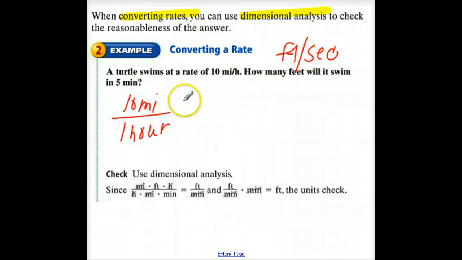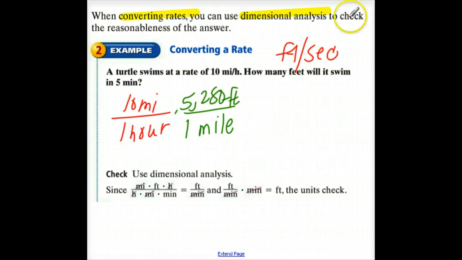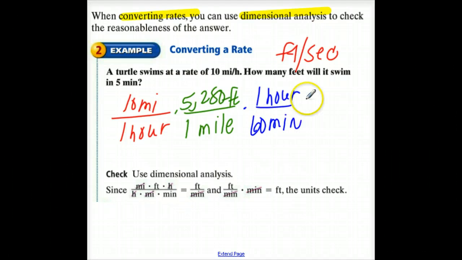We want our answer, right now it's in miles per hour, we want our answer in feet per second. So just like last chapter, we're going to use conversion factors to get from miles to feet and hours to seconds. Now, I know that in 1 mile, I'm going to put it on the bottom to cancel out my labels. In 1 mile, there are 5,280 feet. I also know that in 1 hour, since hour is on bottom down here, I'm going to put it up top. In 1 hour, there's 60 minutes in an hour and 60 seconds in 1 minute. So 1 hour is 60 minutes. I'm going to do one more conversion. In 1 minute, there are 60 seconds. That's all the multiplying I need to do.